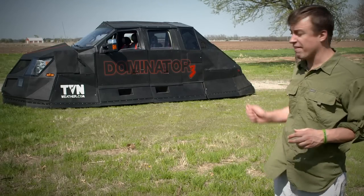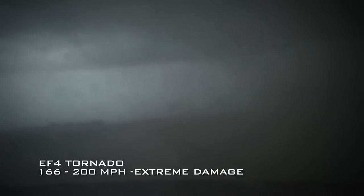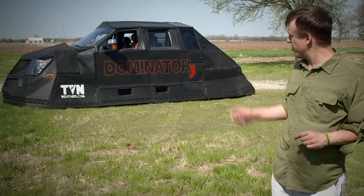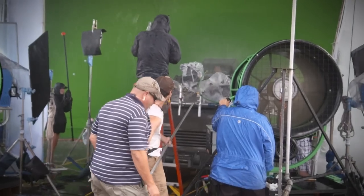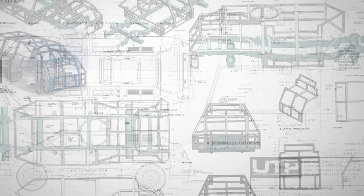We've had this thing in EF4 tornadoes. We measured wind speeds near 200 miles an hour, and if I'm going to be in any vehicle — actually in any shelter inside a tornado — I'd want to be in the Dominator 3. So we got a lot of inspiration from real storm-chasing vehicles, and we wound up having it built at a company called Custom Creations here in Detroit, and they did overall a phenomenal job.